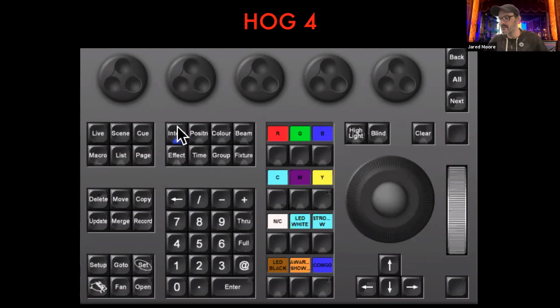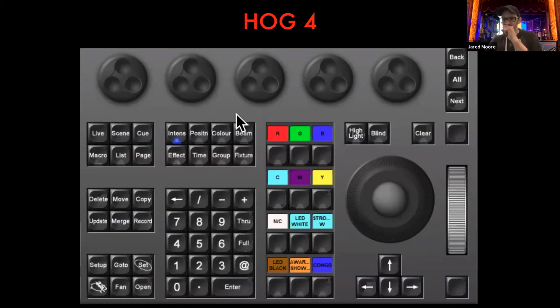We've got our intensity, position, color, and beam, which were those common attributes, parameters we talked about. So when I select my 2101 enter sky panel and click on intensity, I'll see my main intensity here, and I'll see my sub intensity here. When I click color, all the different ways of color mixing will be mapped to these encoders up here, and I can spin the encoders and dial those attributes, right? So we start to understand that concept with the way the encoder wheels map.